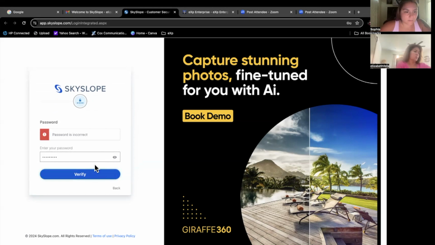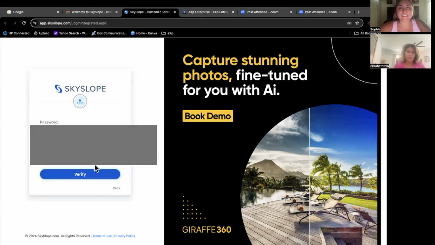Okay, password. Do you want to try it one more time? And if not, we're just going to reset it because it's acting as if you set it up, but I don't think you have.